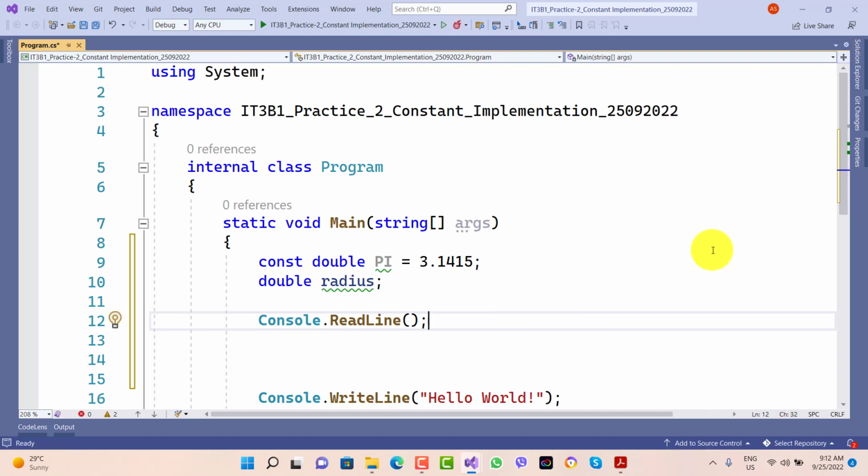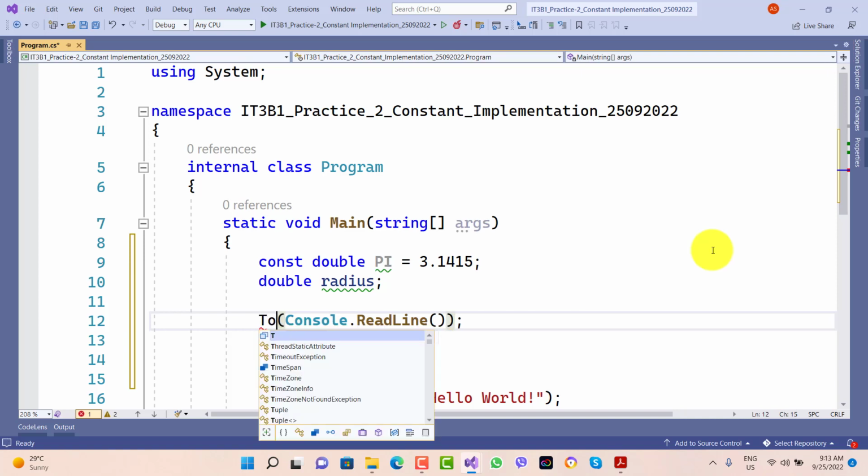After that, we know very well the ReadLine will take the value, but the value is in the format of string, so we will change this value. For changing the value, we need to use one method. What is the method? ToDouble. ToDouble is the method, meaning we convert the value from string to double.